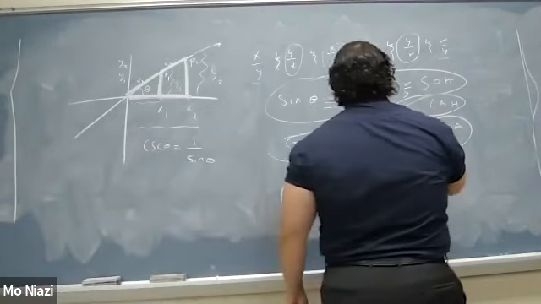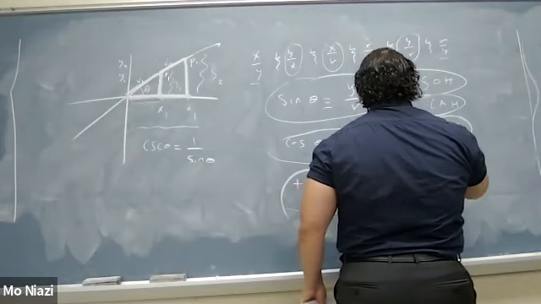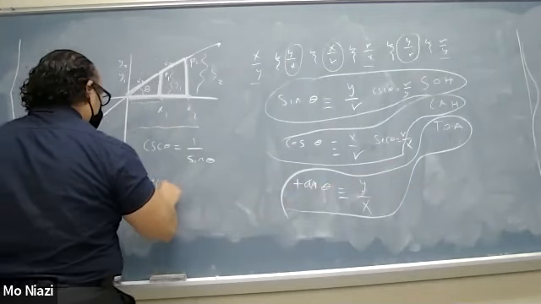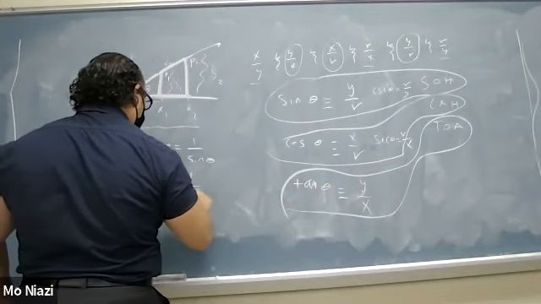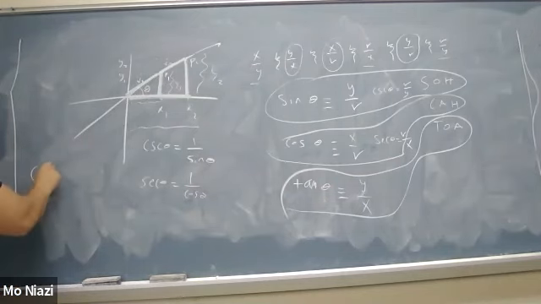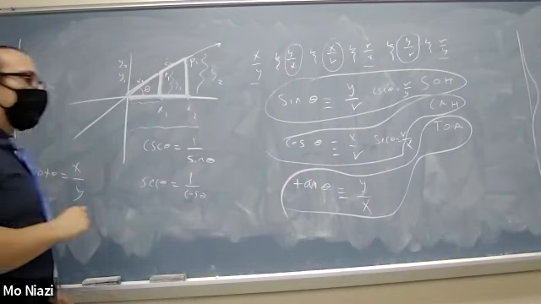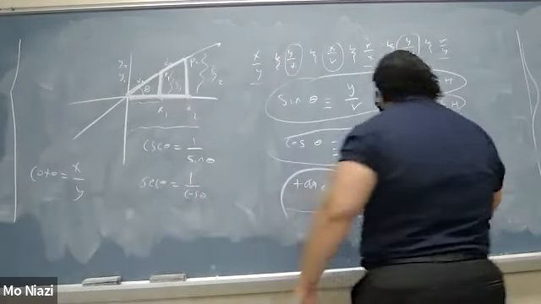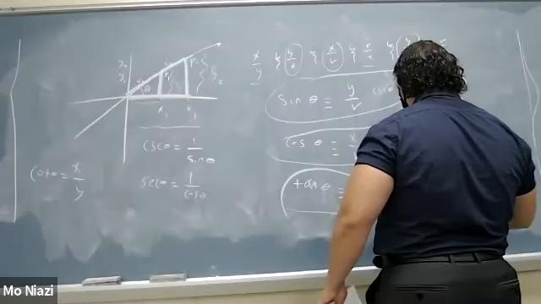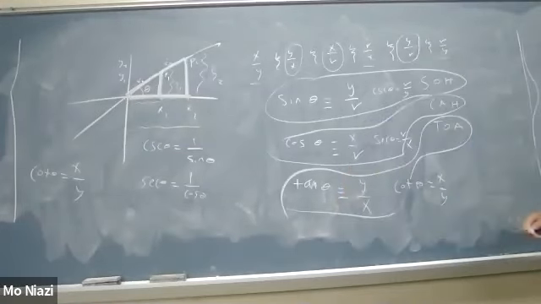And also, secant of theta is equal to r over x, which is just 1 over cosine of theta. And you guessed it, cotangent theta is x over y instead of y over x. So over here we got cotangent of theta is equal to x over y. Those knock out the rest of the possible ratios.